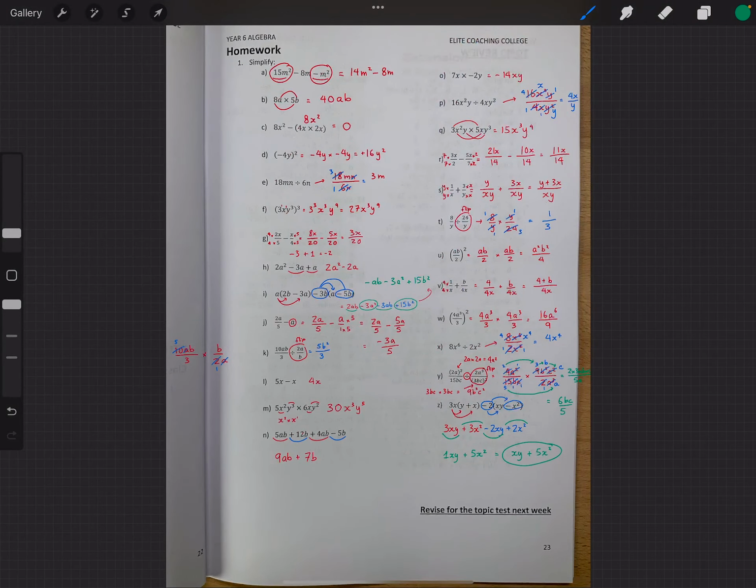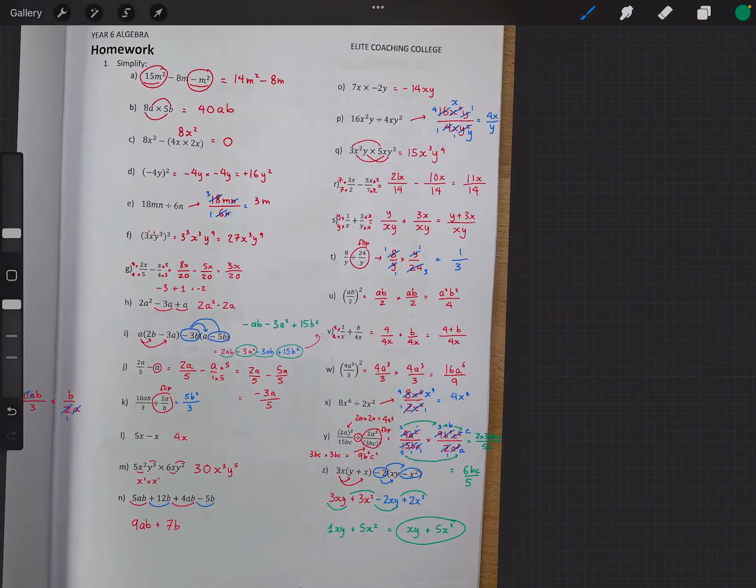Alright, you can have a look at the rest and compare your answers to these. The tests might be very similar to these questions. It'll be very similar. Alright, next page. I'm gonna do the question that I circled there. These are maybe trickier, a little bit trickier questions, so let's have a look.